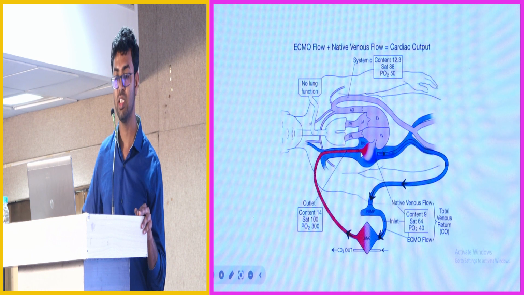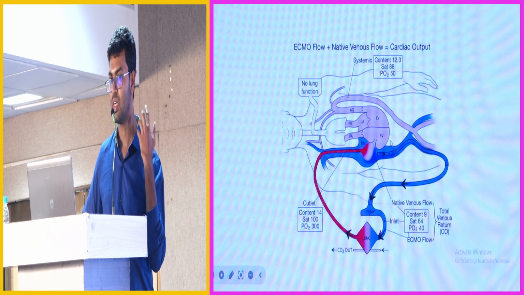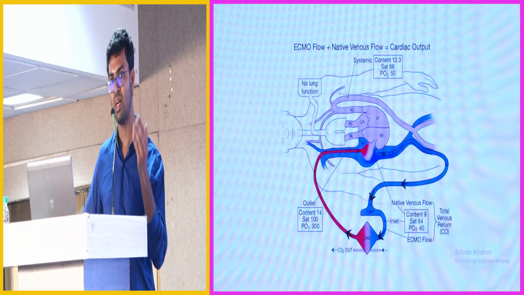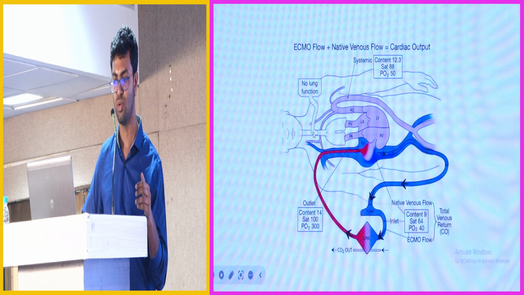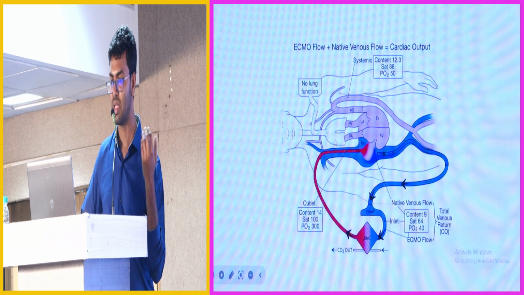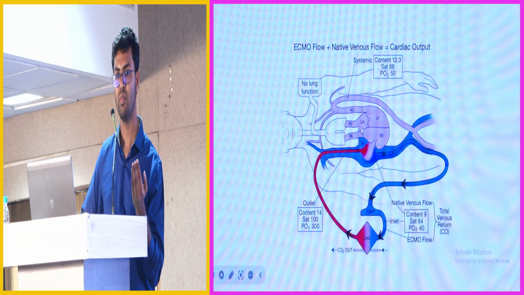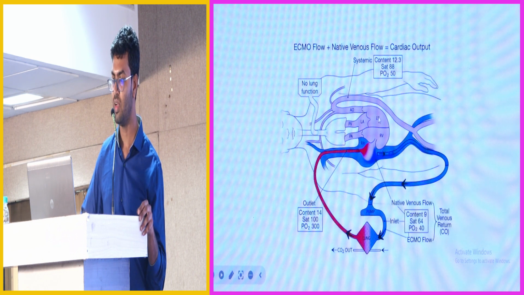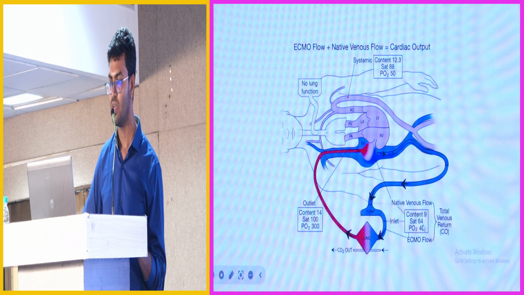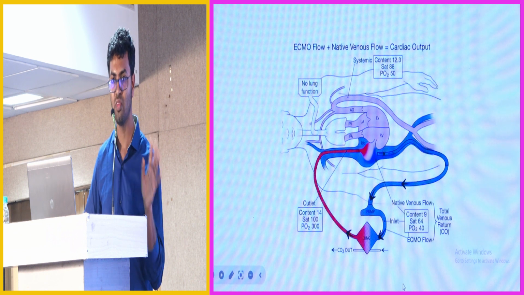From here, the blood will go into the RV, usually deoxygenated blood in normal people. From the RV, the blood will be pumped into the lungs. There is no lung function, but already we have oxygenated the blood and removed the carbon dioxide. From the lung, the blood will go into the LA. From the LA, it will go to the LV, and then it will be pumped back into the aorta, and the patient will maintain the saturation. So this is our basic ECMO VV circuit.